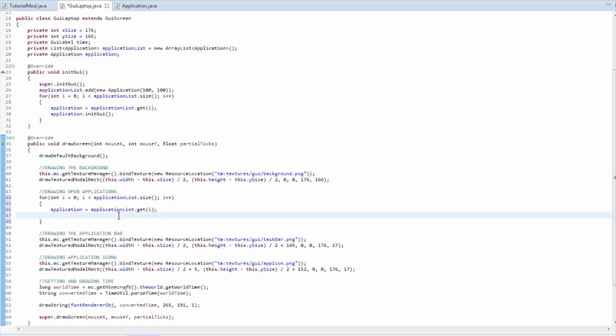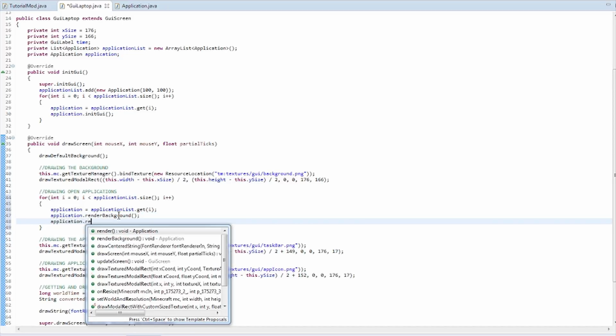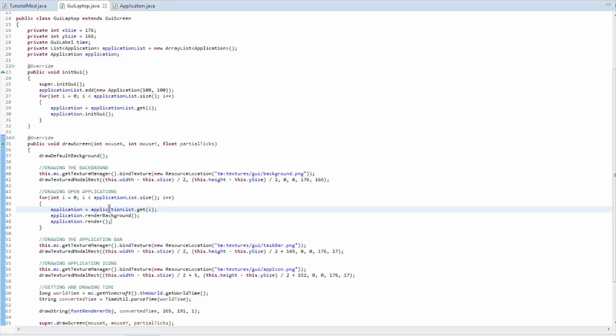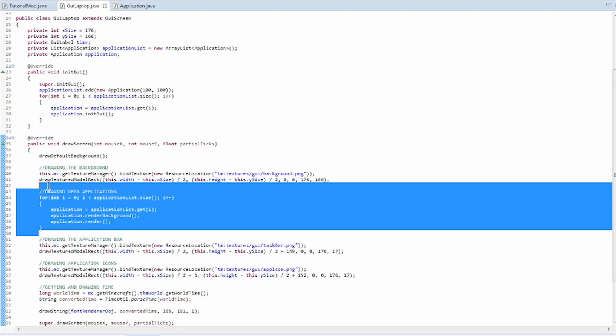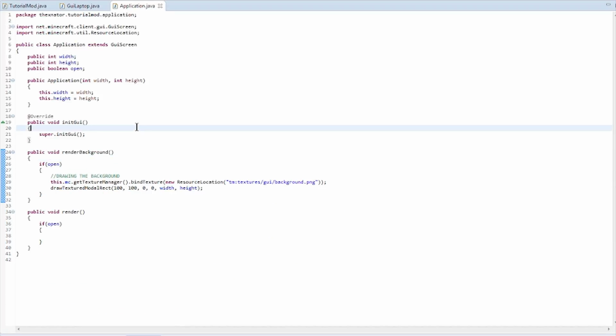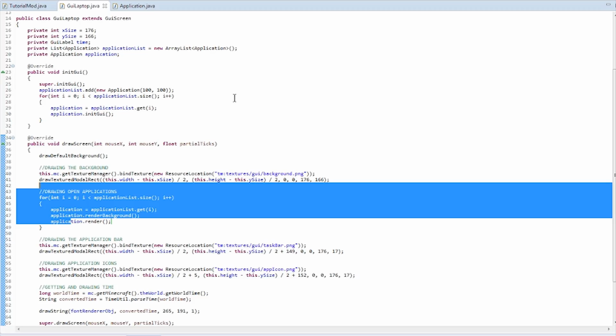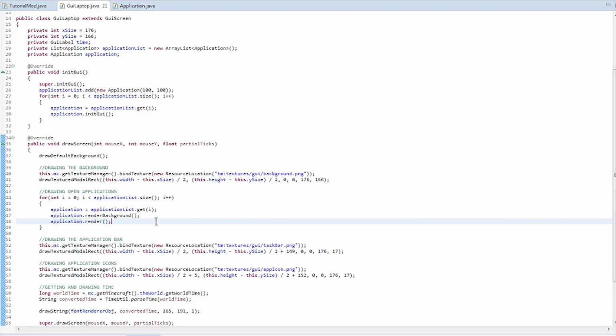Application equals application list dot get i, and application dot render background, application dot render. And then it will always be checking if the application is open, and it will render any application that is open in the order that they were added to the application list. That's definitely not the best way to go about it.